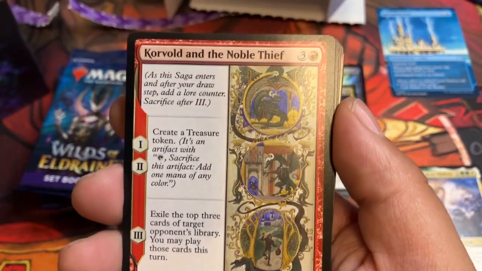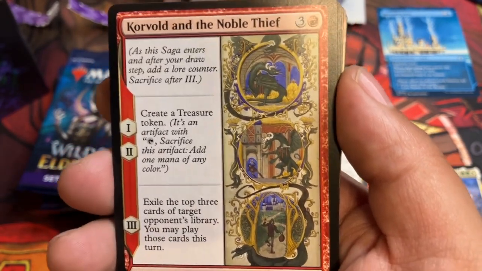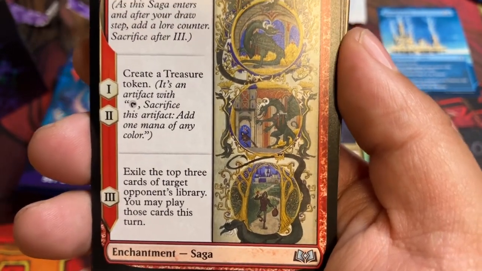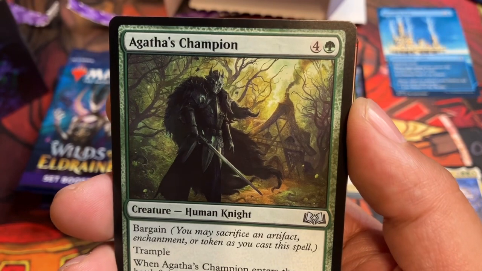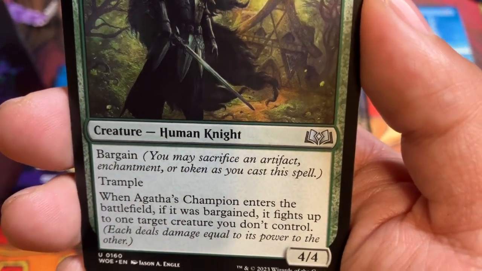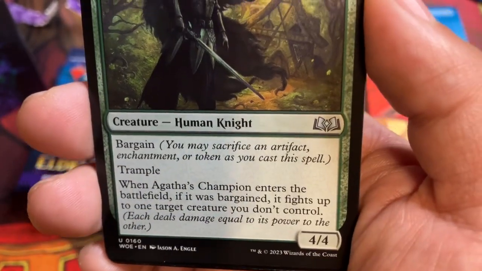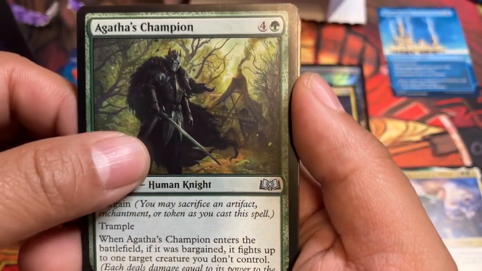Corvold and the Noble Thief. Create a treasure token for 2 of the chapters. That's kind of nice. And then exile the top 3 cards of target opponent's library. You may play those cards this turn. Agatha's Champion. Bargain, Trample. When it enters the battlefield, if it was bargained, it fights up to 1 target creature you don't control. It's 5 and you gotta sack something to get that? I don't know how good that is.